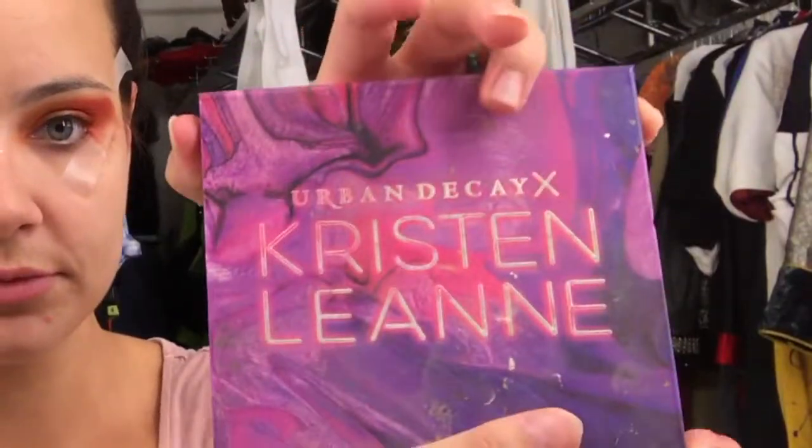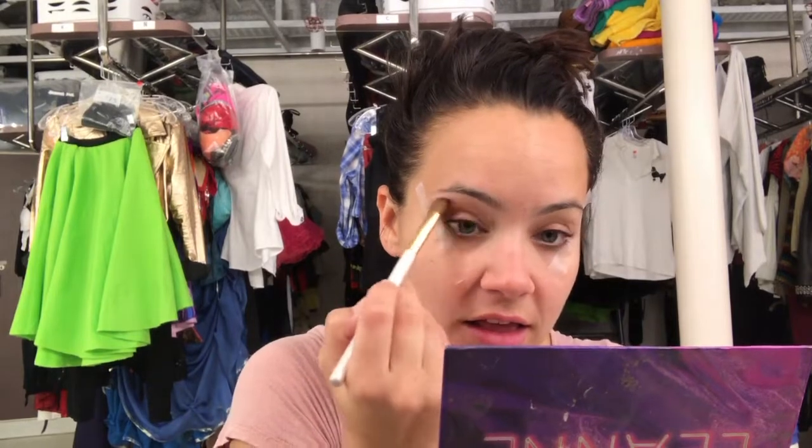I put a little bit of tape on as a guide. I love using this Kristen Marie Urban Decay palette. It's really my go-to for every single show that I'm doing in this current series. It just has so many vivid colors and so many bright pigments, and it's just perfect for me. So right now I'm taking the burnt orange color and putting that all over my lid, and like I said, to the outermost edge, because that tape acts as a guide.